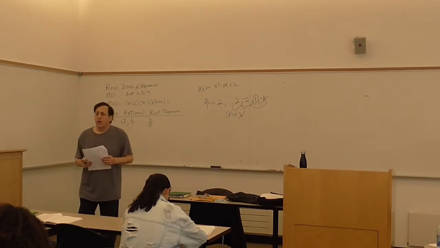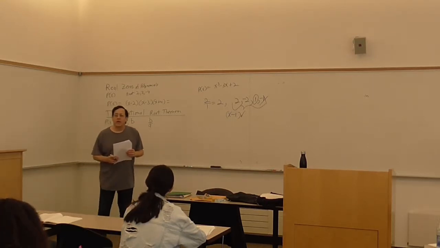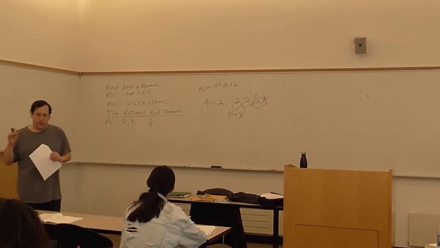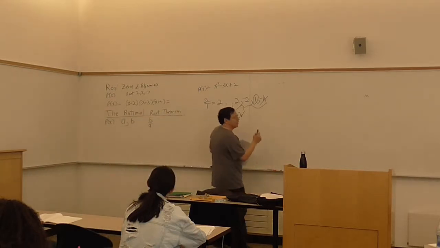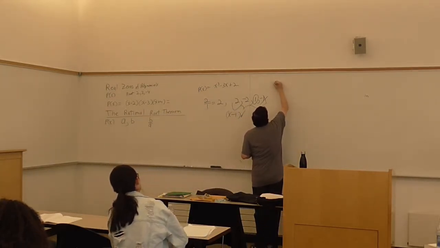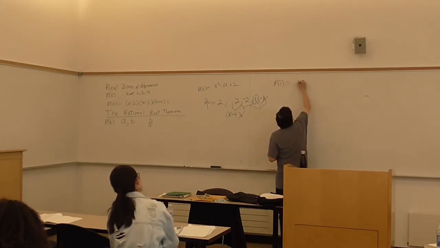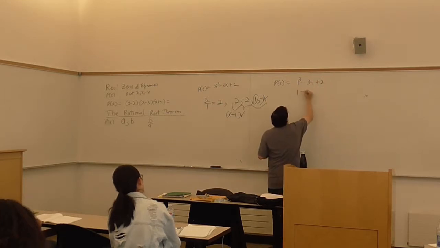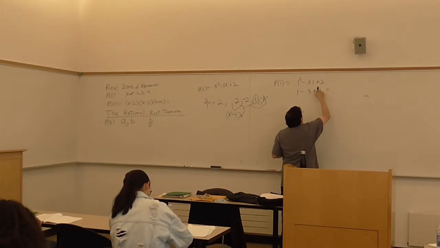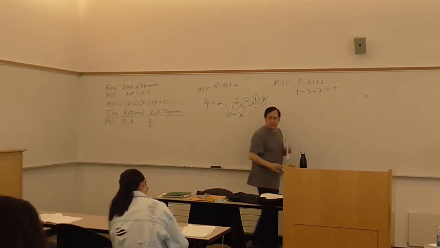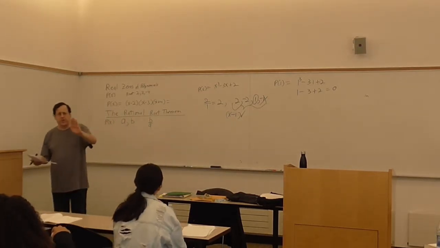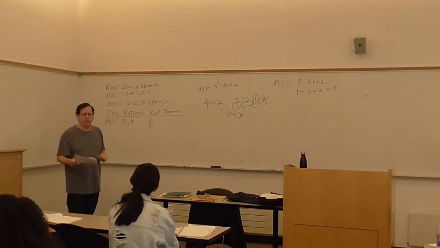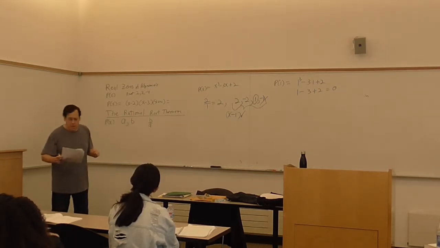Yes? Can you go over that one more time with the plugging in the 1? Oh, well, I'm not sure if this is what you're asking, but what I was saying was p of 1 is 1 cubed minus 3 times 1 plus 2. So that's 1 minus 3 plus 2, or 2 plus 1 is 3, minus 3 is 0. Is that the question? Okay. Yeah, you gotta put the brakes on if I do something too fast and you don't see what I did. Thank you.